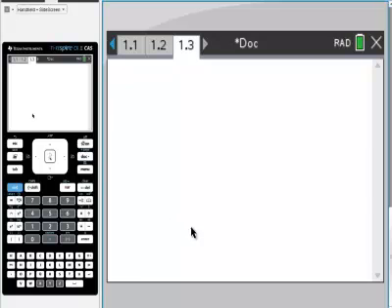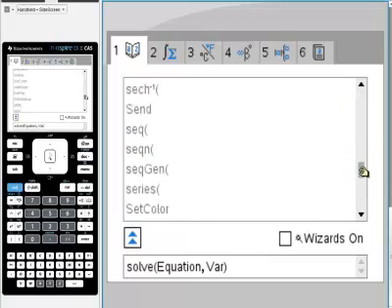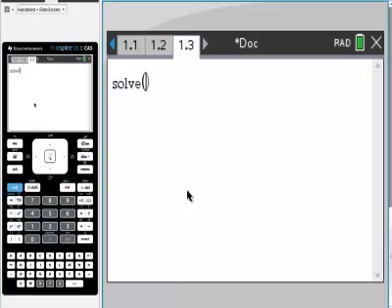Remember, we're going to solve on an interval, x greater than 0 and less than 2 pi. So the first thing I'm going to do is go to the solve function. If you remember, it's this key right here. It's an alphabetic list of things you can use, but I use solve so often mine's just set on solve, so when I open it, it's already on solve. So solve, and you remember I wanted cosine cubed theta.